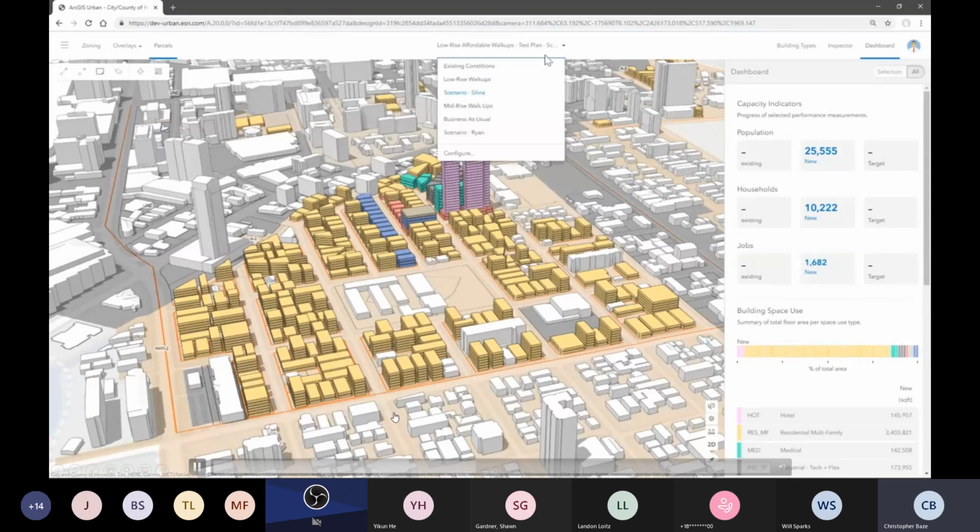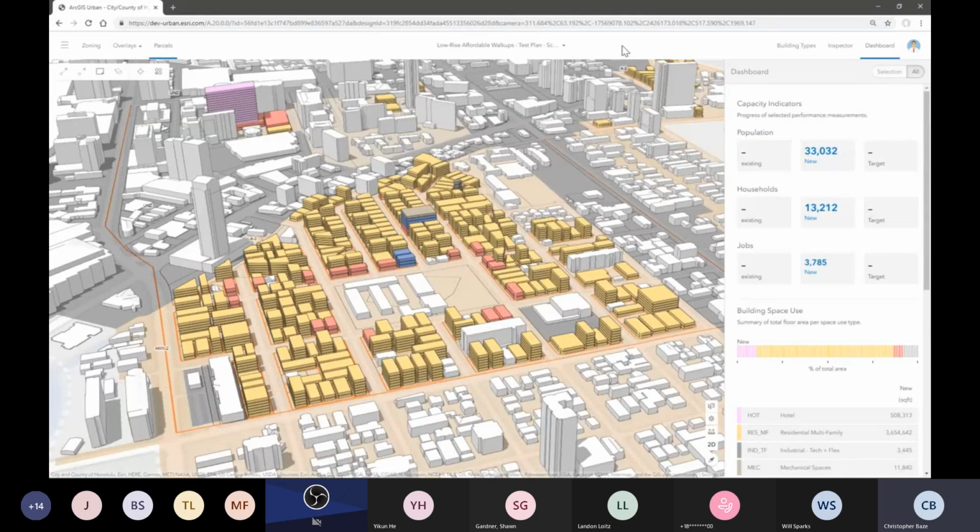And rather than making planning changes and having to study the effects, this platform ArcGIS Urban shows you the result of zoning changes in real time. So the color coding is by use, and then they have different scenarios they can toggle between, and it'll take variables like setbacks and height limitations, floor area ratios. It plugs them all into this engine, and it says, okay, well, if we develop this and everyone is developing out to the max that you're allowing, this is what your neighborhood may look like with those inputs.